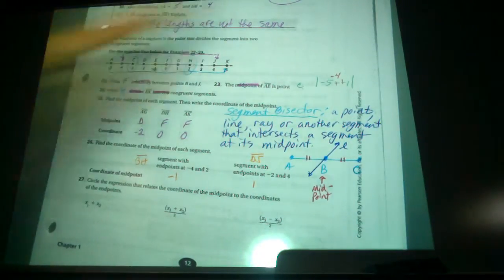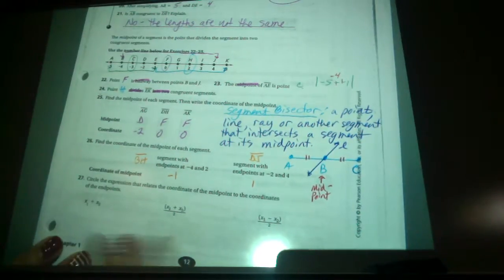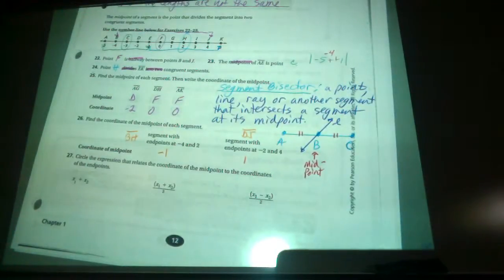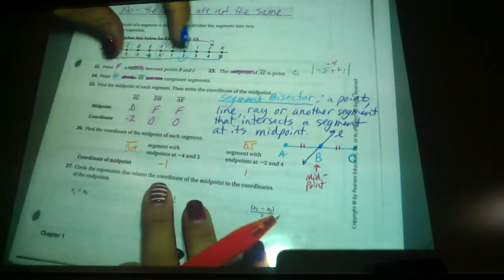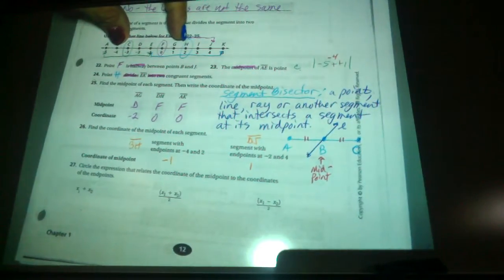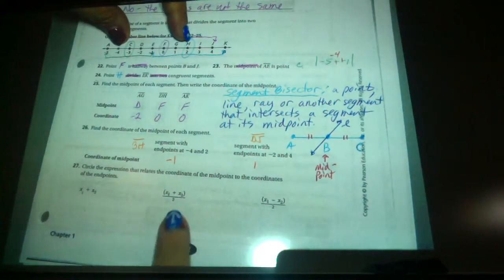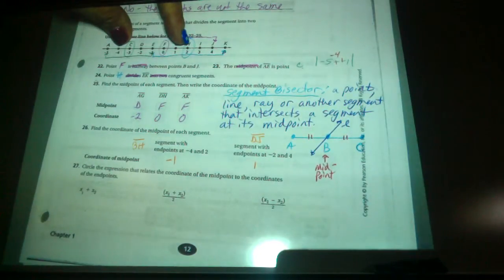Now we don't want to have to be writing a number line all the time and counting and that kind of thing. Instead, we'd rather use our math. So instead, one of these two is going to tell us the math behind what we just did. Do we just add the two segments together? So for instance, if we look at BH, here's B and here's H, -4 and 2, do we just add those two together? What's -4 plus 2? -2. Is that our coordinate of our midpoint? That didn't work. So what happens if I add them together and then divide by 2? So what's -4 and 2? -2 divided by 2. -1.